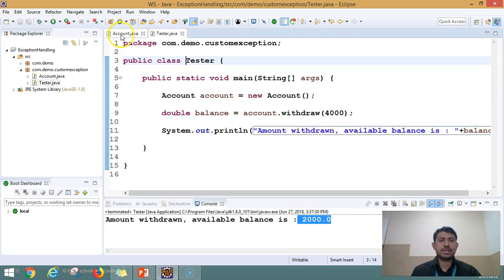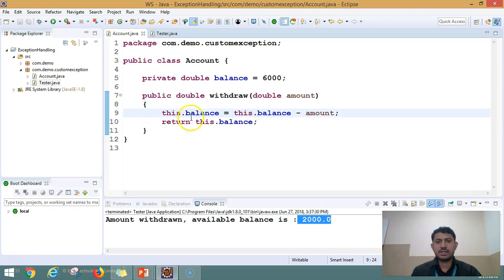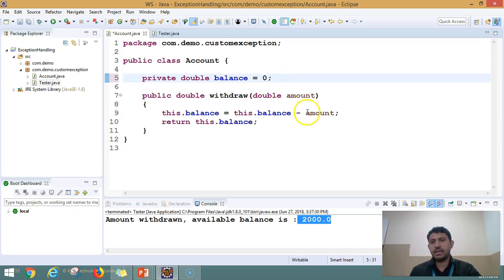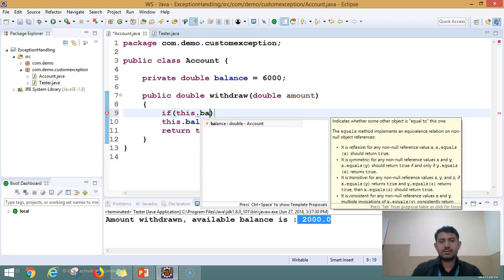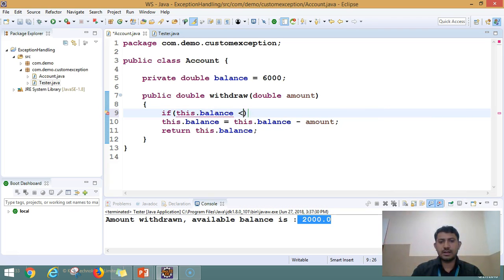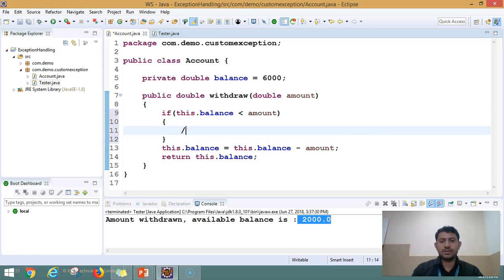There is one thing we need to make sure of here: we are not checking the existing balance. What if I have 0 rupees in my account? That we are not checking. So let us check that. If this.balance is less than amount, so what do I do here?